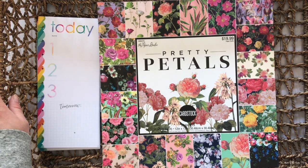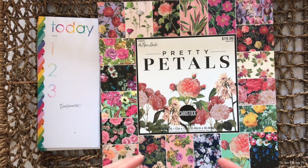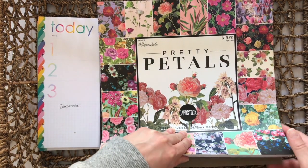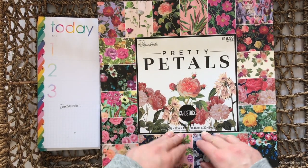I never have been. The Recollections planner that I have is big enough. And I enjoy it, but I'll never use a classic happy size planner. I just won't. Even though that's stunning, I'm just not going to. So when I was in there, I was talking to Planner Brain, and she told me that she had seen one in a mini. And I was like, oh my god.